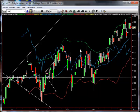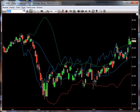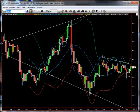If we look at Merck, and we talked about this too before. If you look at the monthly Merck, we can see this large inverted triangle pattern and then a symmetrical triangle pattern here with an inside bar hammer. And I talked about that, if that could get taken out. Now you can see that has. And it's still one of the stronger names, not backing off. I'm going to see if this would be a continuation pattern. Come up from here, form the triangle, and break to the upside. Still would need to break out of this upper triangle area. But so far, performing pretty well in a choppy market.